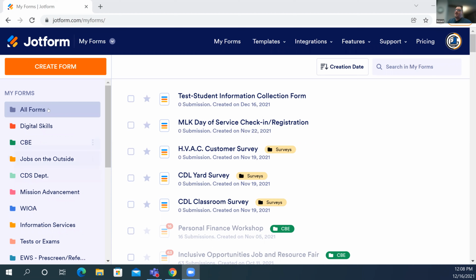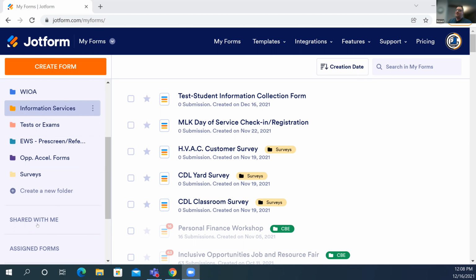So what I've done is create some of these folders to classify what kind of category these forms are in, whether we use them for a digital skills form, we might use them for an entire department form. So I've created some of these folders on the left here where you can see that.